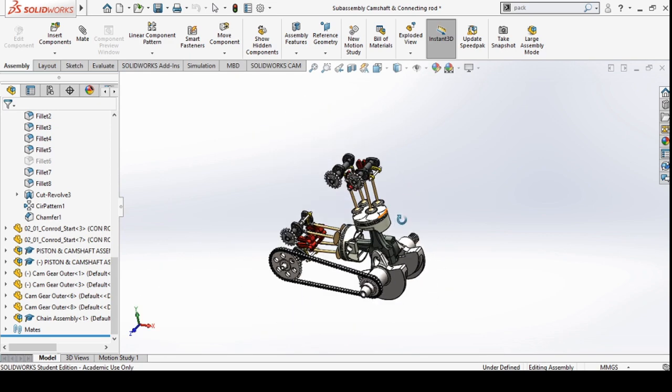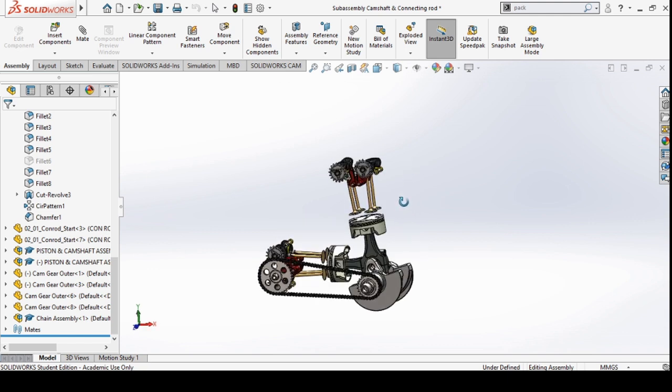In this video I'll be demonstrating how to use the pack and go feature in Solidworks. Basically, if you want to send just the assembly file or upload the assembly file into the cloud or send it to the client companies, the best and most common way is the IGS format or the Parasolid format, STL or the step format. These are the best ways to send just the assembly file to the client or to upload into the cloud.